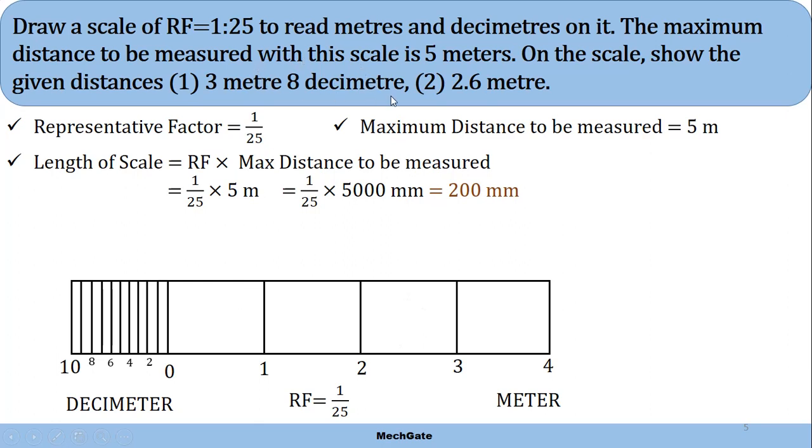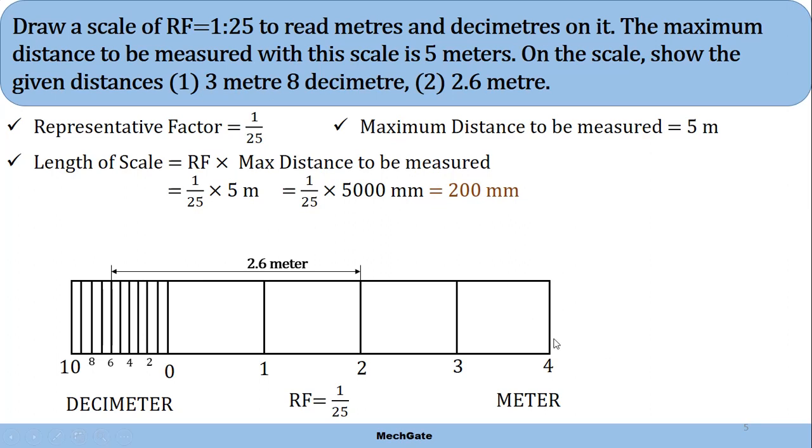Let's represent these two dimensions on this plain scale. First, let's represent the smaller measurement, that is 2.6 meter. So first we look out for 2 meter. So you draw one end line over here, and 0.6, that is equivalent to 6 decimeter. So one mark over here, and join using a dimension line and represent 2.6 meter.